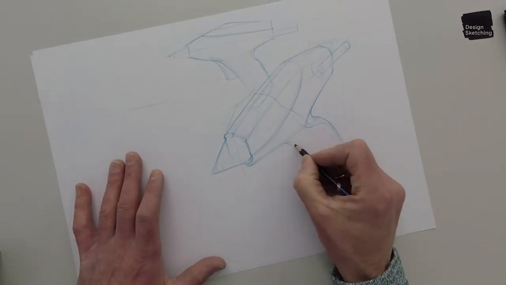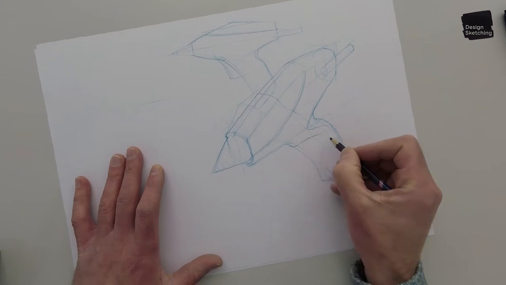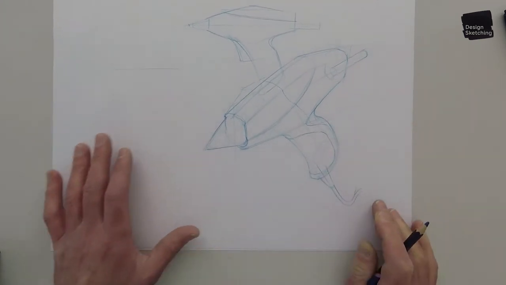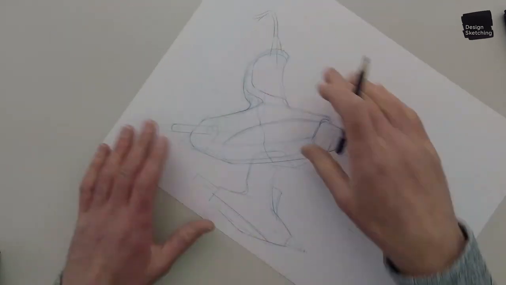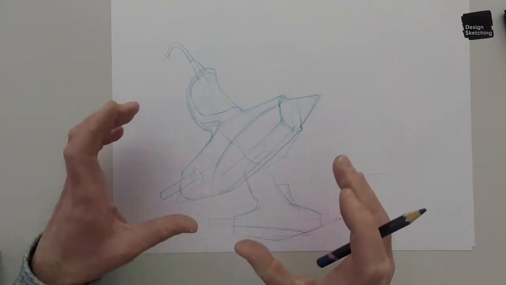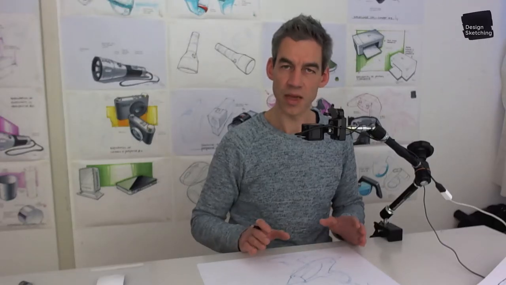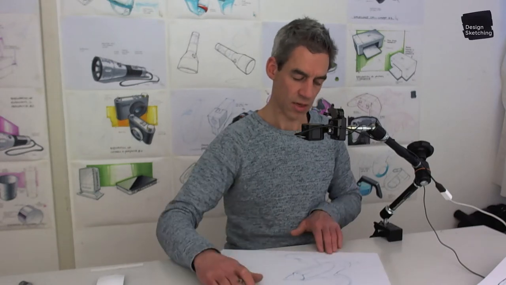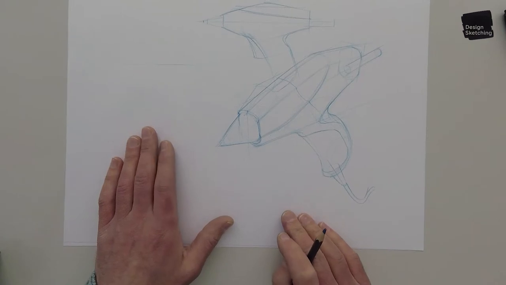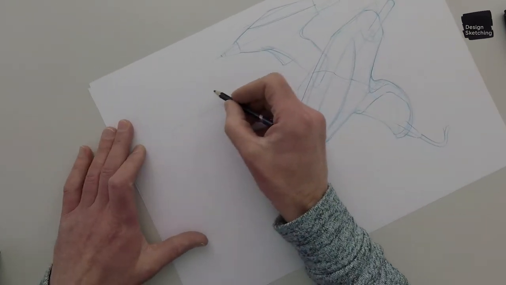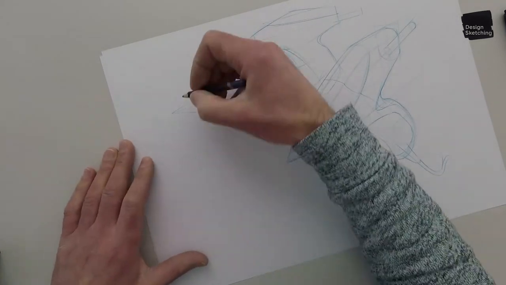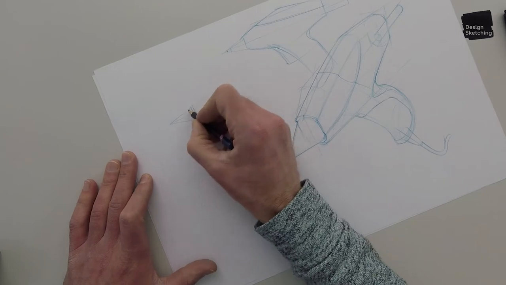And that you can quickly explore shapes and ideas without losing sight of what you're doing. And the problem with rotating the page is that you kind of lose that overview of the proportions, of the angles, of the perspective. And it becomes very difficult to put everything in place where it should be. So, as long as I'm in that exploratory phase, whether it's side views or whether it's perspectives, I tend to rotate my wrist more than my page.